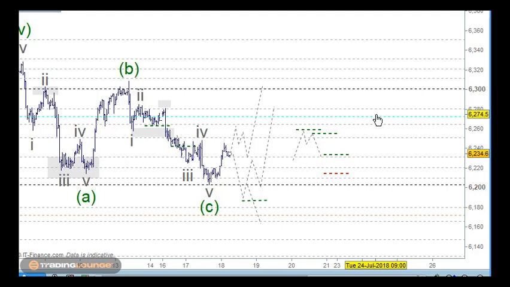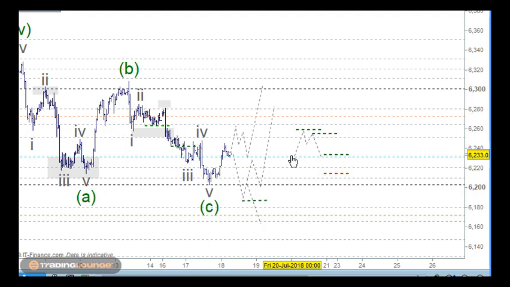So let's see how we go, and if it does move down through here, I'm still considering it corrective. So if it moves down here and finds resistance here, then go short here. But if it finds support back on the 2, then start building into this space here. So build on the 6,200, the 10, the 20, and the 30.